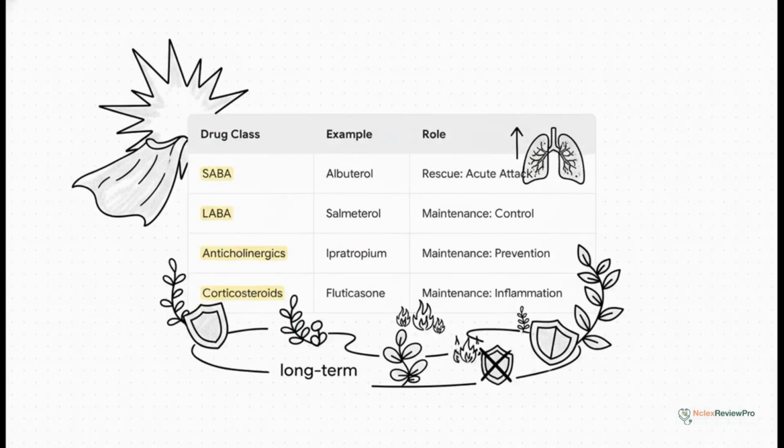So here's your basic toolkit. Just remember the A's. Albuterol is for an acute attack. That's your SABA, your first responder drug. It's the rescue. Everything else on this list, the LABAs, the anticholinergics, the steroids, they're your maintenance crew. They're for prevention, for long-term control. They don't rescue anybody. Oh, and it's a super important teaching point with those inhaled steroids. You have to tell your patient to rinse their mouth out with water after every single use. If they don't, they're setting themselves up for a nasty case of oral thrush. That's a classic NCLEX question.